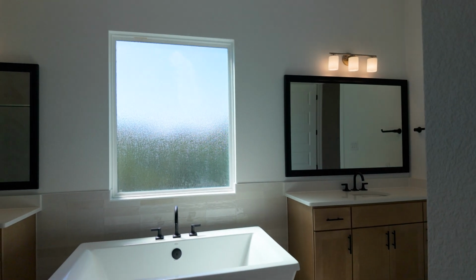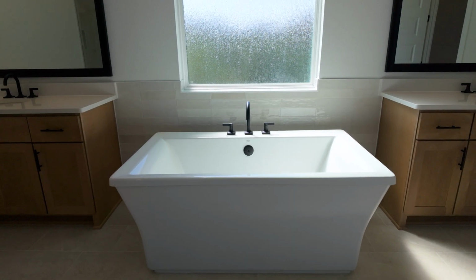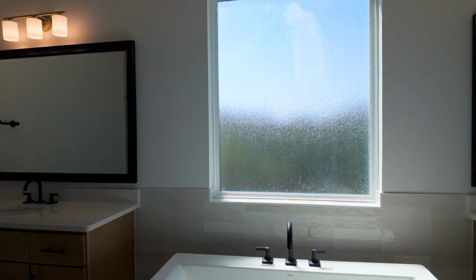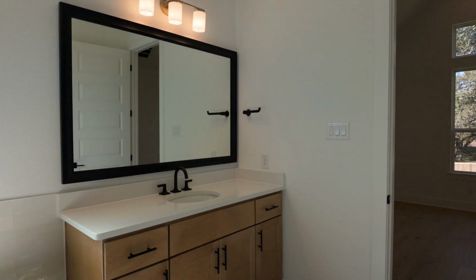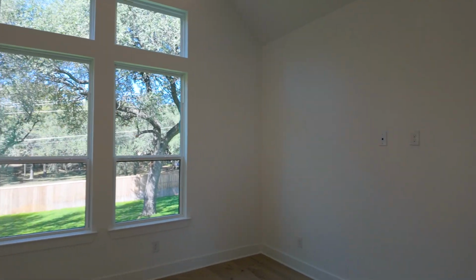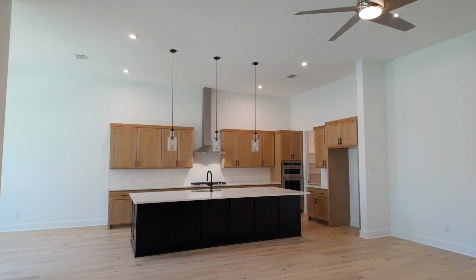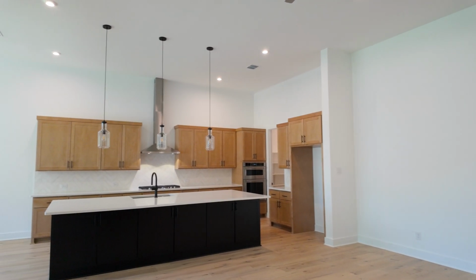And this primary bathroom, I think, is really elegant and has great size. On both left and right, you have plenty of functional counter space, and it's identical on both sides in terms of size, but nothing feels cramped. This primary bath really feels elegant, with plenty of space to stretch out. As I come back right here, I love this vantage point before we come out to the covered patio area. This is just a really, really beautiful space.